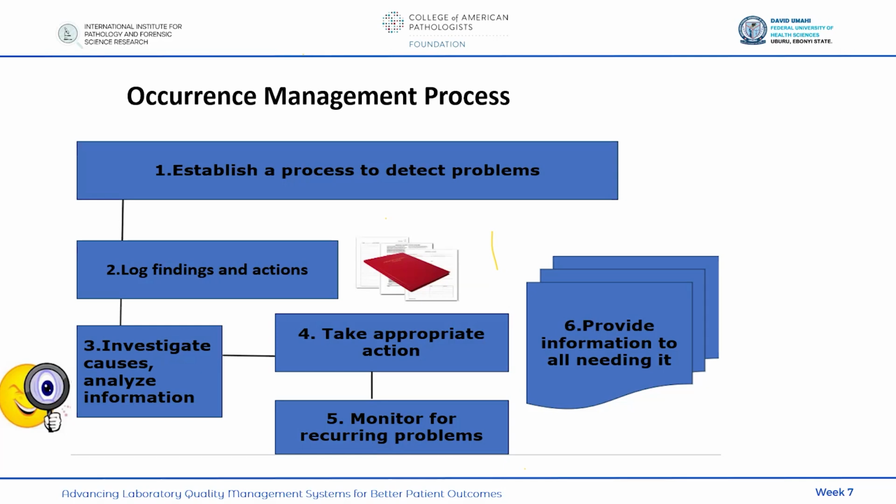And then most importantly, provide information to all needing it, okay? This information may be even to the patient, okay? If a patient complains, it's important that when you have put all the measures, you should get back to that patient and reassure that patient that look, this has been discussed in our incident meeting, and look at the solution provided, and assure that patient or the customer that next time this will not happen again, and that will restore the confidence of the patient.